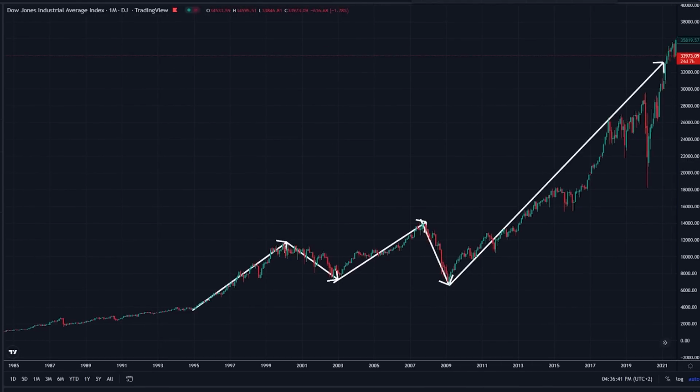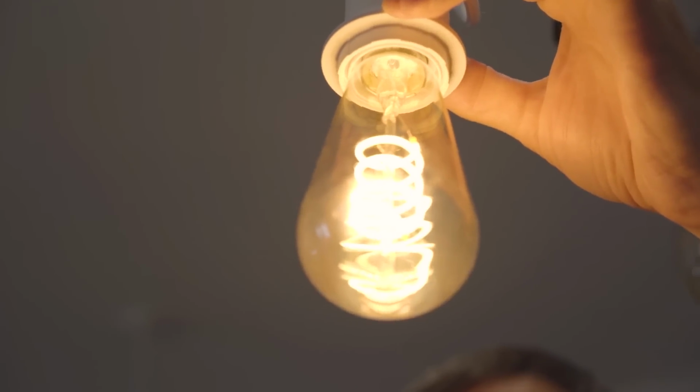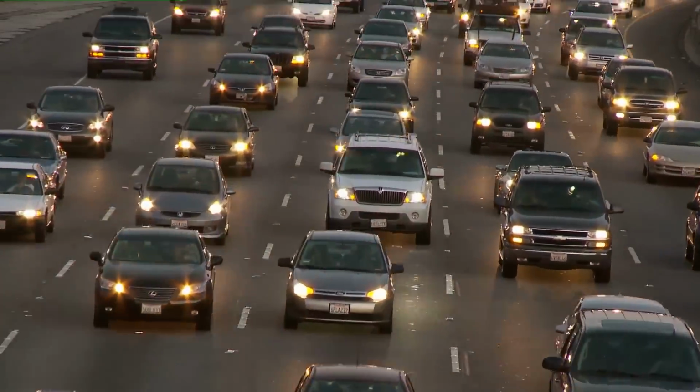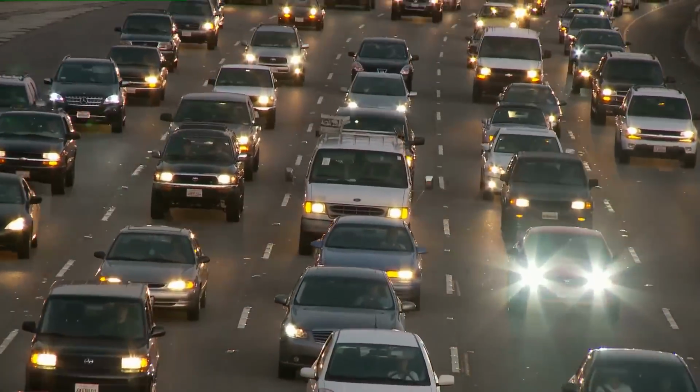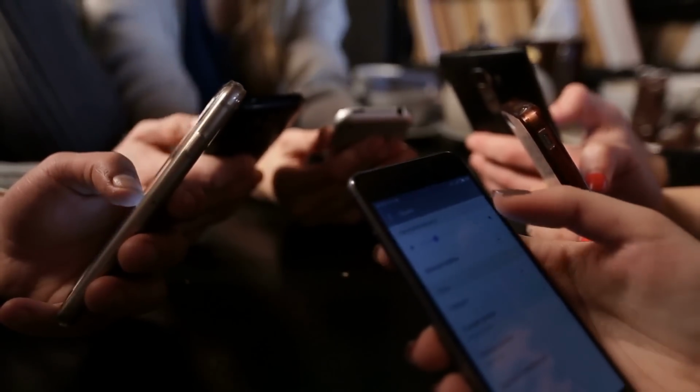Now, let's talk about some of the similarities in factors that have gone on here, right? So basically, in the early 1920s or so, coming into that period, what did we have going on that helped this boom? Number one, the introduction of electricity. Now, interestingly enough, in that 1915, 1920 period, when you were seeing that up move, down move, up move, down move, the introduction of electricity, and obviously cars became much more available to people as well. Now, interestingly enough, in the late 90s, early 2000s, what did we see? We saw the introduction of the internet.